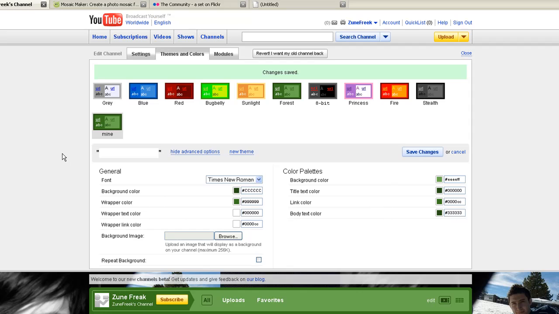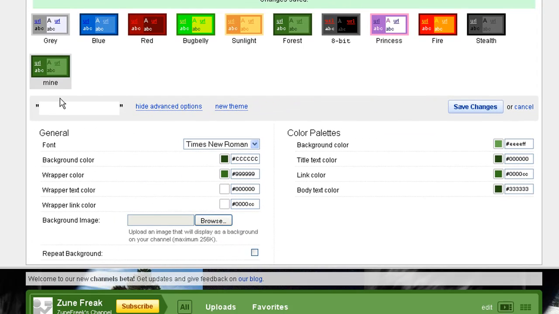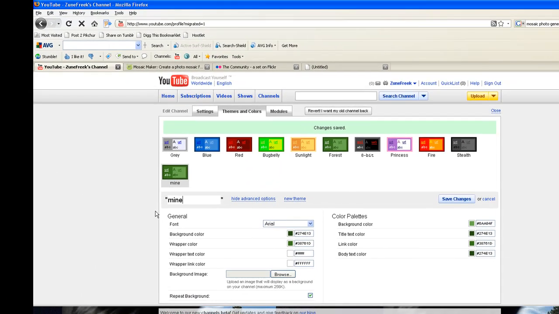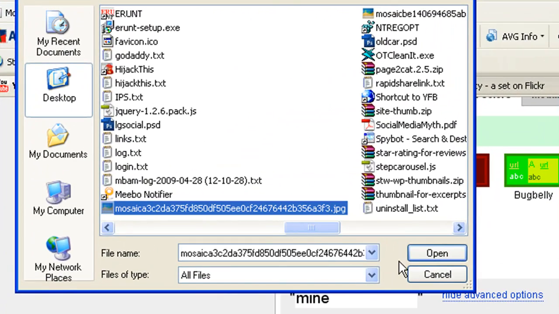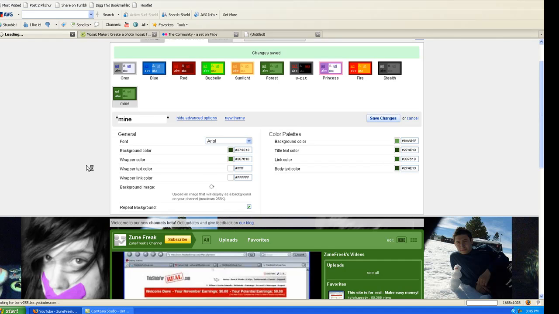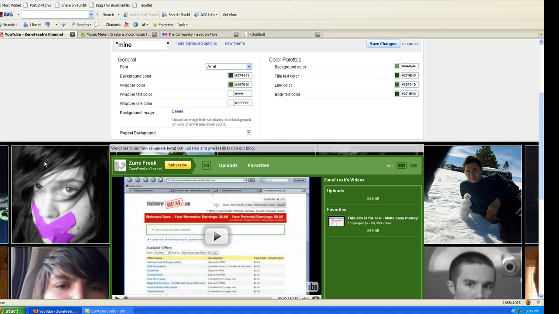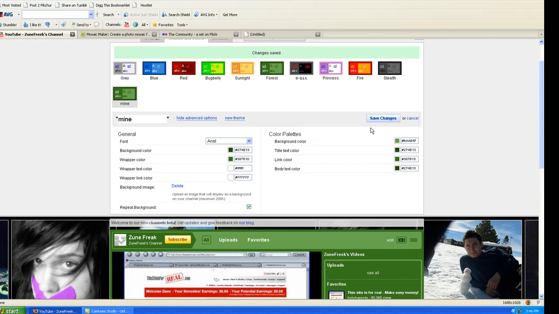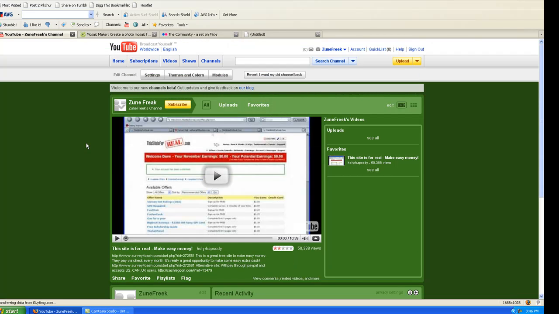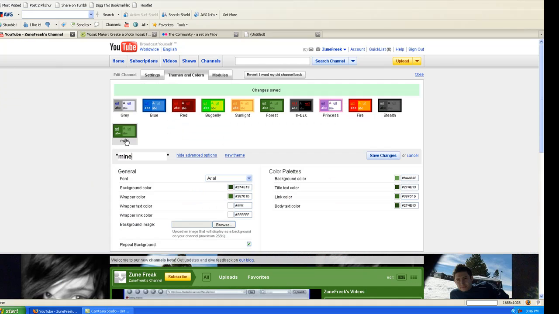So up here I'll click themes and colors, and I'll go to my background image. This is the design that I've picked for this example, this illustration here, and I'll scroll to my image, click open, and I'll get my new image with the 10 pixel black background, 10 pixel space between the images, and a 1 pixel white frame around it. So again, you can customize as you like. I'll go ahead and click save up here. I'll exit out of this, and whoops, didn't change it.